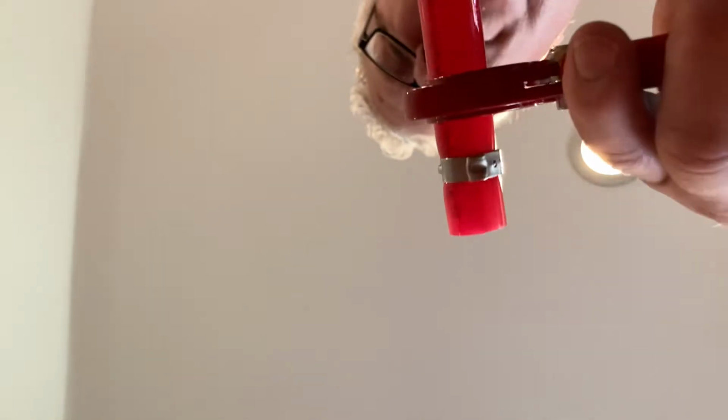Let's try again. So let's say you missed. Take your cutter. How sharp is this cutter? You kind of want to rotate while you're in it if you can. But that's super wicked sharp, right? Nice cut. I can record it for you. Oh, thanks. Or maybe I could and you could hold the pipe. There we go. Nice clean cut.